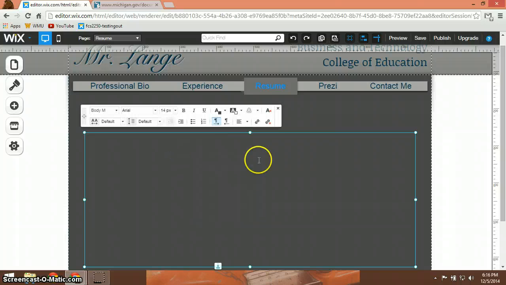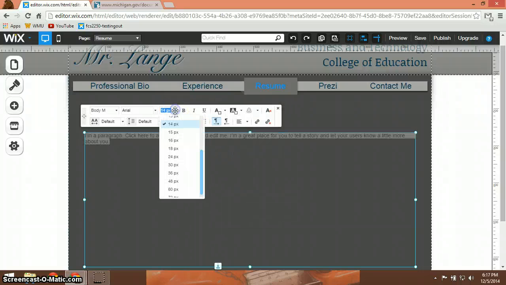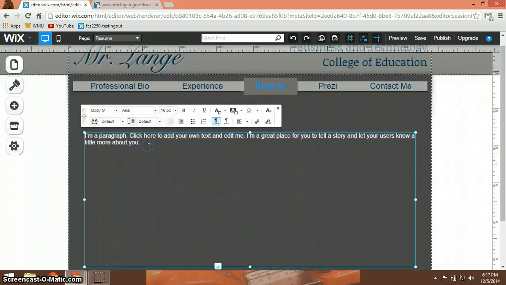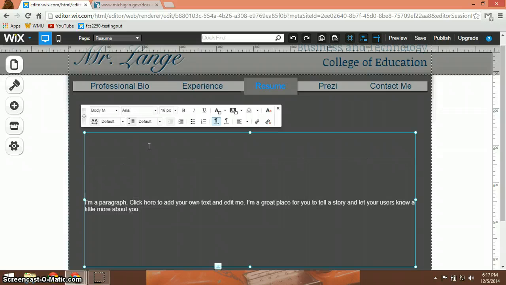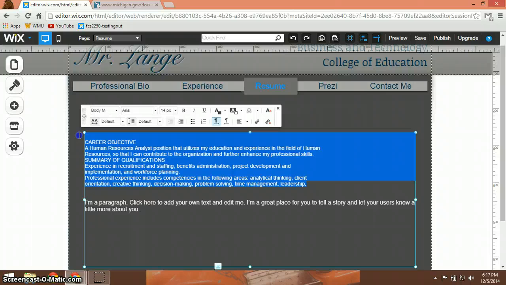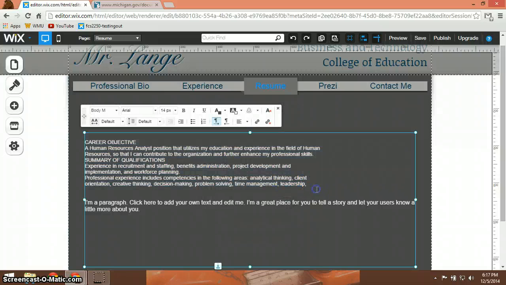So I'm going to go ahead and double click on here. I think I have some text there. I do. Probably want to copy that from the previous page, but I do know the size that I had there, and I'm going to increase that. I'm going to see if I can include, let's see, I copied it from that resume, and I wonder if it's here. And it is here. Now I copied that from that resume, and I'm just going to change the color to the gray that I've used. And so let's pretend that you've copied and pasted from your resume onto here.